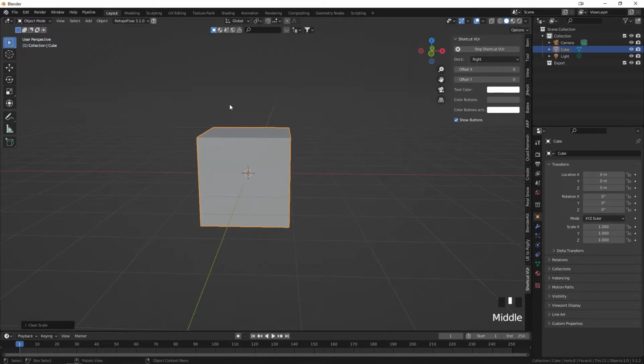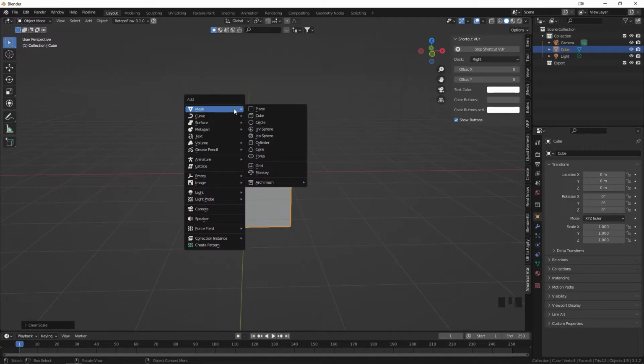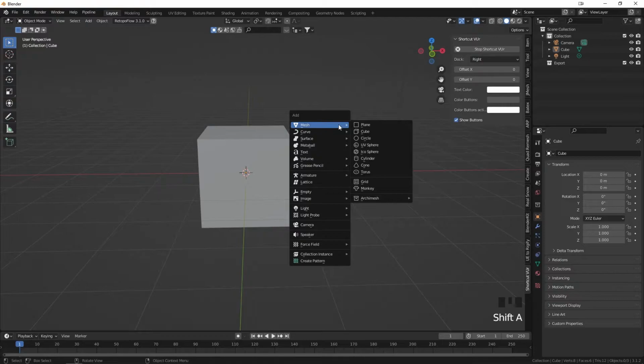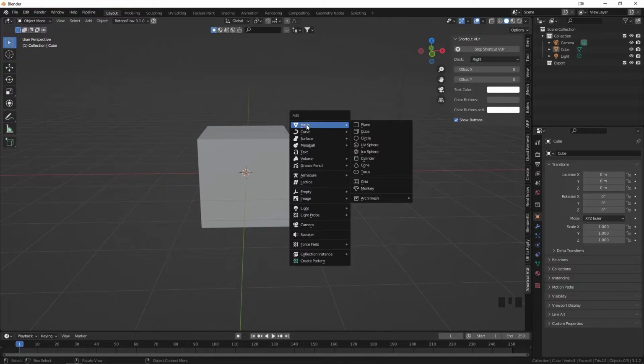So what I suggest you do, and now we're going to learn something new, so pay attention. If you press Shift A, you get this add menu. Not to be confused with just pressing A, which means select all, but Shift A means add. So here you can add all sorts of cool things. You can add lights, you can add armature, which is the skeleton for your character if you want to rig it. We can add text, don't really use that too much. Curves are beautiful, they're very important. And basic meshes, also something we'll be using a lot. And for some reason, a lot of people in Blender love to use the monkey, that's over there.